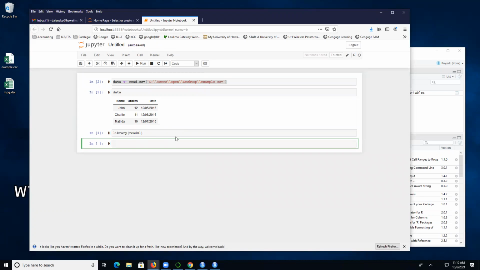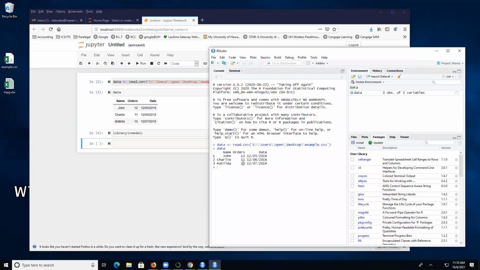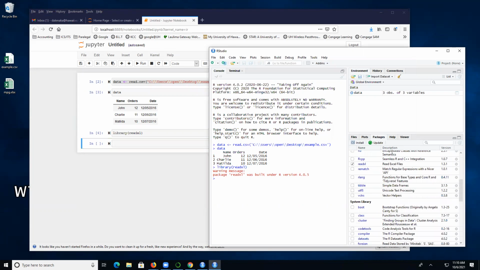If it doesn't give an error message, that means it's there. Now in RStudio, it's different. If I type in library(readxl), it's going to give me an error message if it's not there. If it's not there, then what you have to do is install.packages.